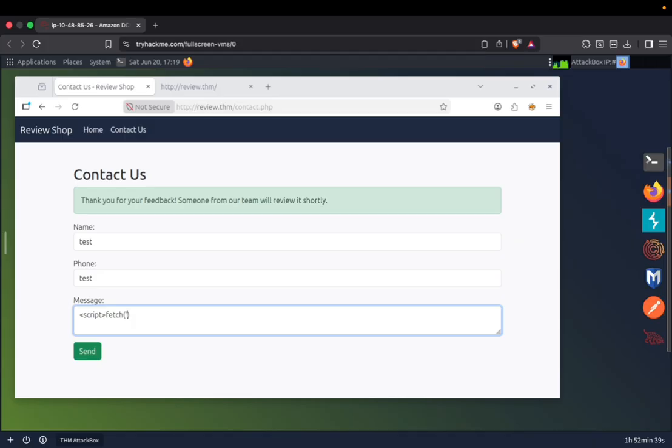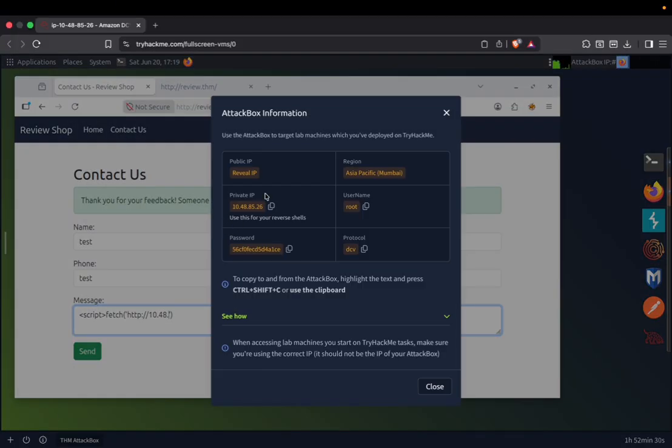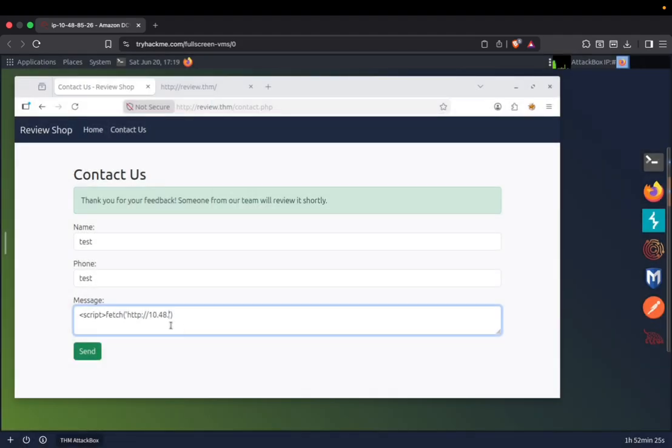Fetch, and then the URL of our server, that is http, our IP, which is 10.8.5.26, port 1234, and let's call the parameter cookie.